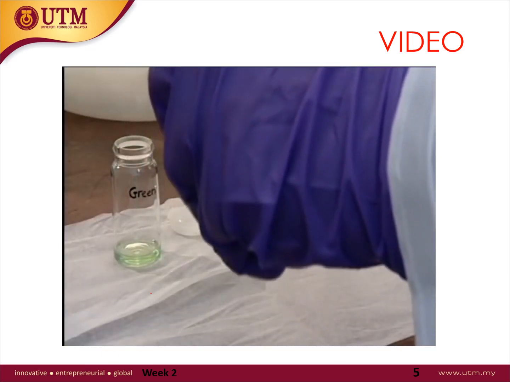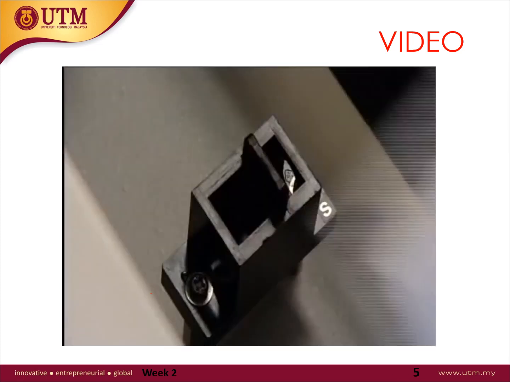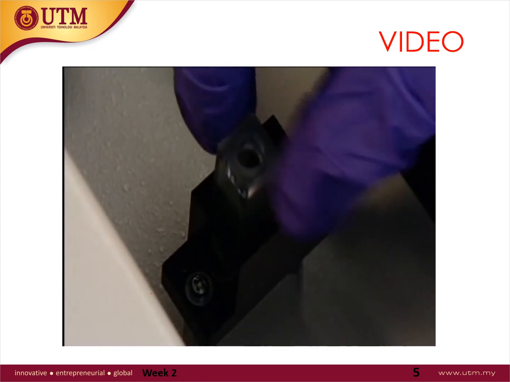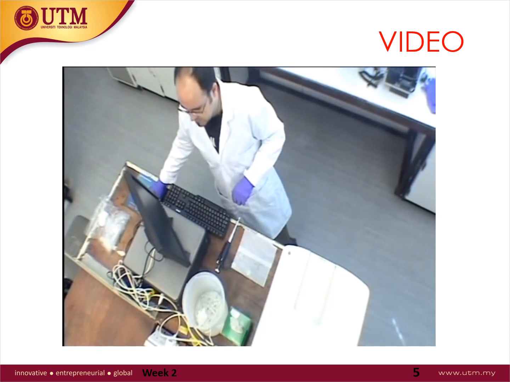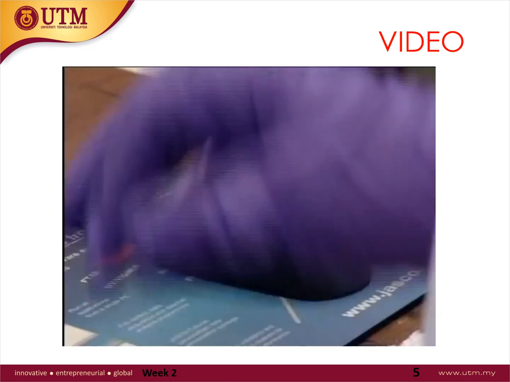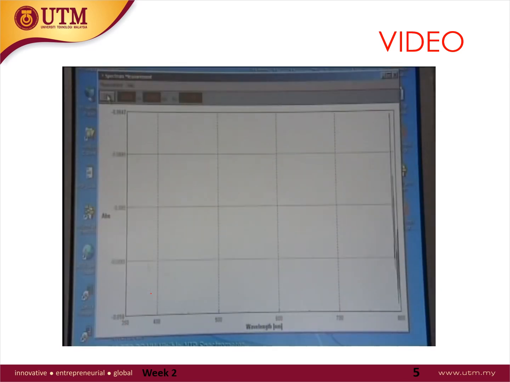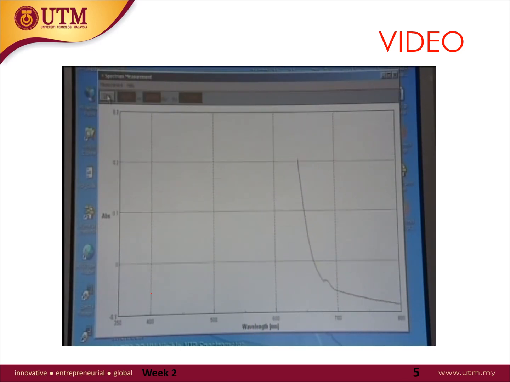We then place a solution of the sample in a second cuvette. The blank and the sample are placed in the sample holders. The lid is closed to prevent light from the laboratory interfering with the spectrum. The operator types details, such as the wavelength range required and scanning speed, into the computer that controls the instrument. He also zeroes the instrument at a point where the sample does not absorb and then starts the scan. The spectrum appears on screen. The data is saved on the computer and a hard copy can be printed.